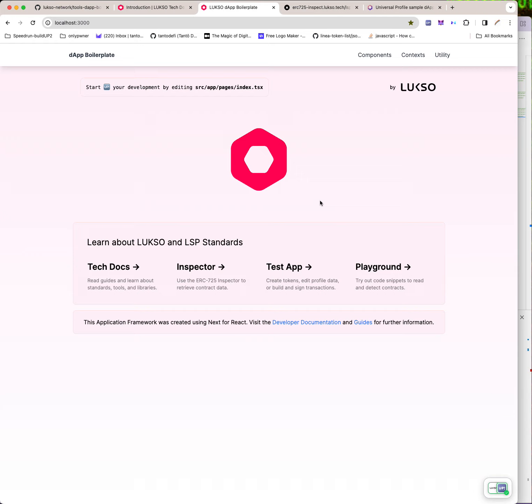Maybe even a button to fire some transactions. We can start playing with some of the scripts I found in the LUKSO playground and figure out how to map those functions to server-side functions within Next.js. I don't know if it uses Next.js 14 or not. There are so many questions that I have, and hopefully I've provided a few answers to you guys.